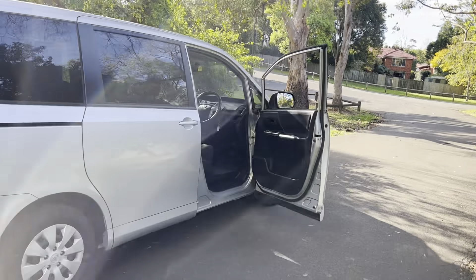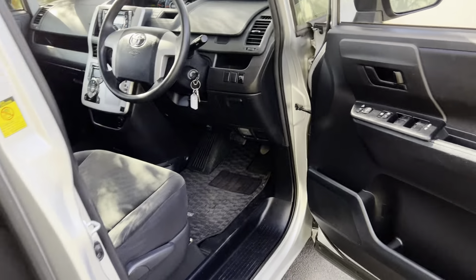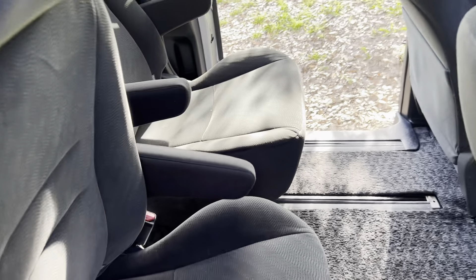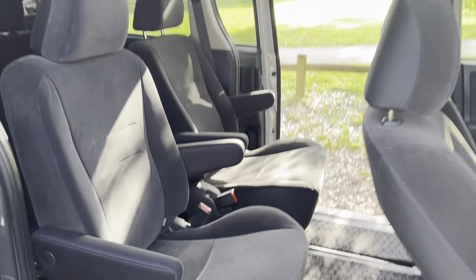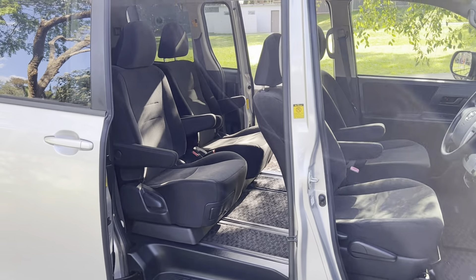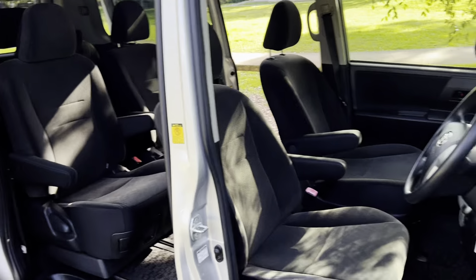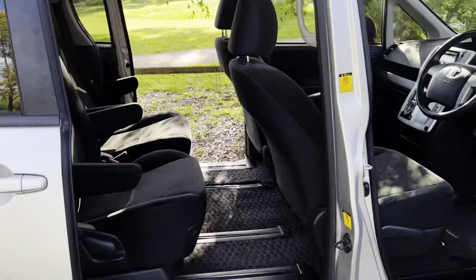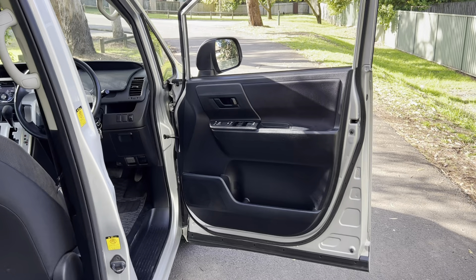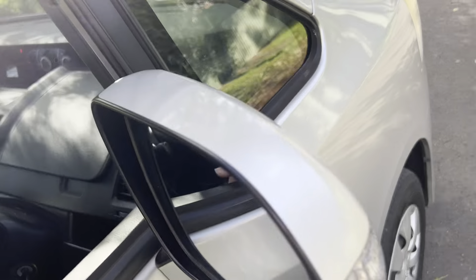Sometimes I see these hybrid cars with batteries and the first question people ask is, how long does the battery last and how much does it cost to replace? There's none of those concerns with this car. It's got a rock solid, good old-fashioned ICE engine that doesn't burn too much fuel and doesn't hurt the environment too much. I think the fact that this car can stay on the road for 10 or 20 years, that's an environmentally sound thing — whereas certain other cars, once the big lithium battery turns into landfill in 5 to 10 years' time, perhaps it's not as good.